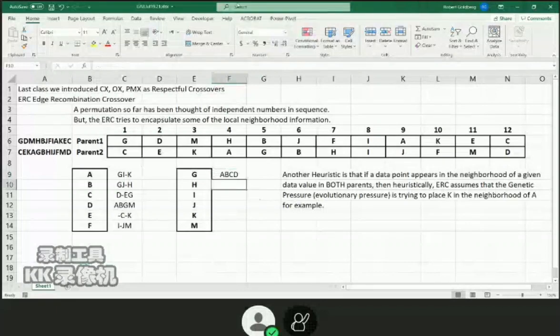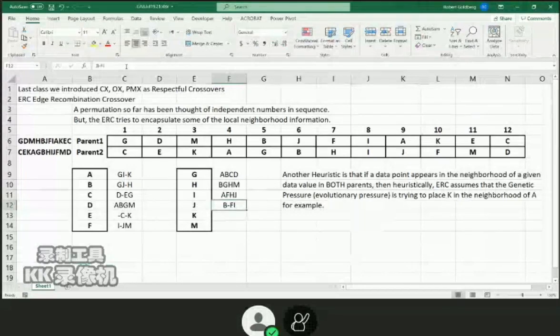H has a B and an M in the first parent. Again, why that bolded, I have no clue. B and M in the first parent, and H and a G in the second parent, which is alphabetically a GH. I has an A and an F in the first parent, and a H and a J in the second parent. All right, J. J has a B and an F in the first parent, and J has an I and an F, so that's going to be a minus F or doubles, and then an I in the second parent.